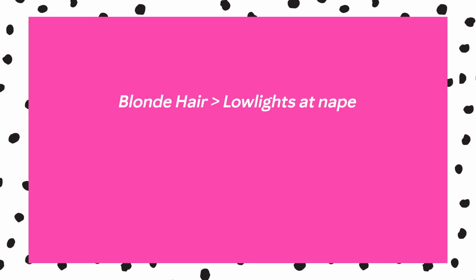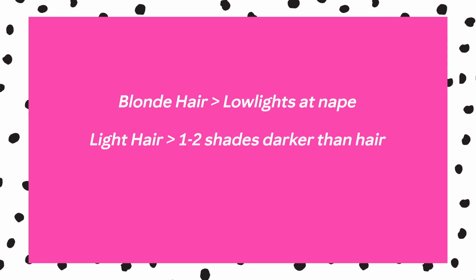To select the perfect shade, follow this guideline. For blonde hair, match the brow shade to the low lights at the nape of the neck. For light hair, the brow shade should be 1 to 2 shades darker than the hair color. For dark hair, match the highlights at the crown for brows that are 1 to 2 shades lighter.